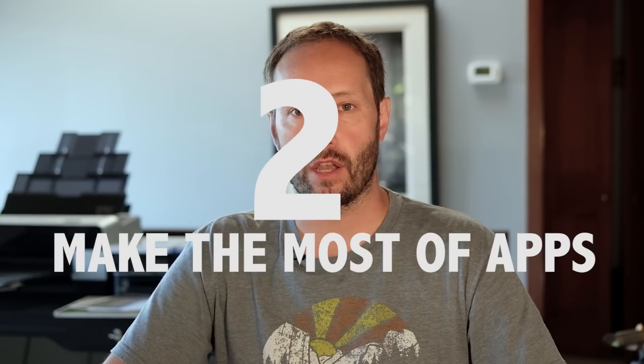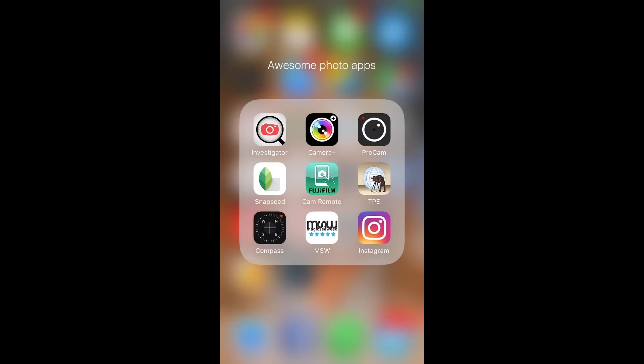The key to making the best use of that amazing light is using some apps on the iPhone, which brings me to number two of the five things you need to do to create amazing landscapes — making the most of the apps on your iPhone. Let's look at some of the apps I use and see how I use them on my iPhone, and maybe get a better idea of what works and what doesn't.